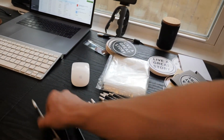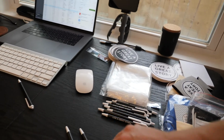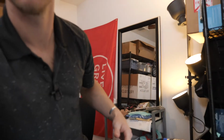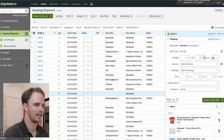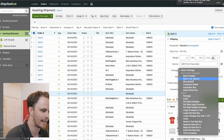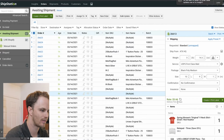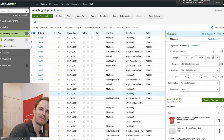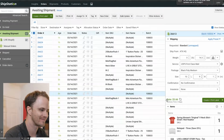3, 7, 10. So it's under 1 pound. So I go back, I add the weight here, which is, let's say 14 ounces, add USPS, add the correct thing, packing order, and boom, there we go. A lot of that up and back and measuring and not sure how much it weighs and getting up and running around.